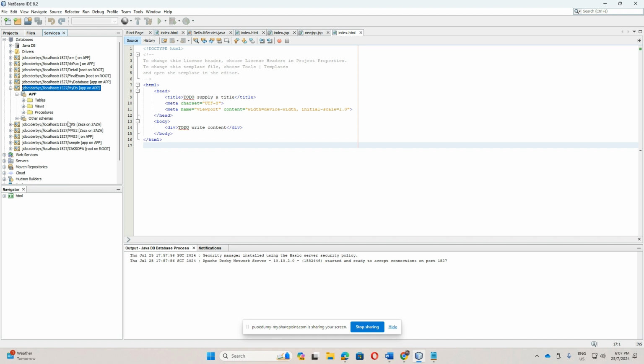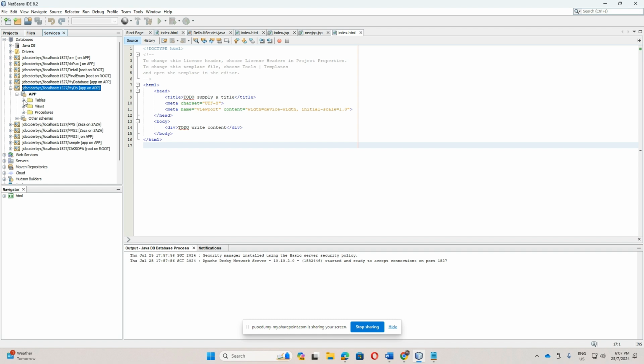What we are going to do next is create the new tables. We want to put some data over here, some data that we are going to show inside the JSP coding next. So now we are creating a new table.